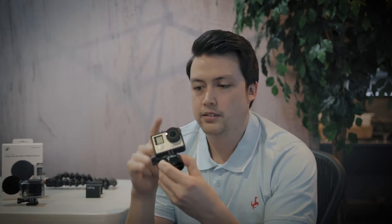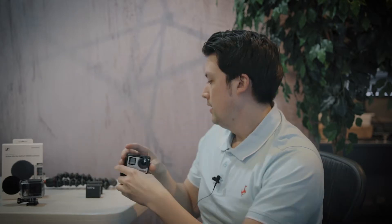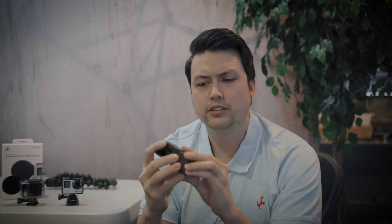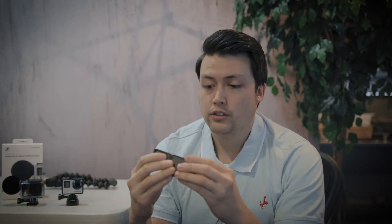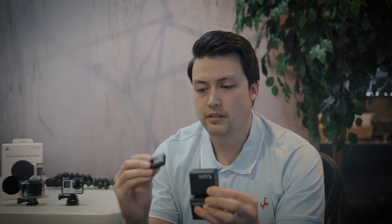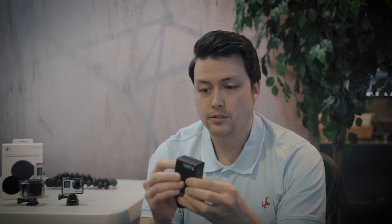Let's talk accessories for the GoPro Hero 4. Right now, GoPro branded accessories can be found dirt cheap for this model. I picked up the tripod mount, the glass cover for the lens, the skeleton door, backpack battery, and a couple of extra batteries — tons of cables, stuff like that — all super, super cheap. You can find some pretty amazing deals. I found the majority of my accessories through B&H, so that would be my number one source. I know Adorama has quite a few GoPro Hero 4 accessories and they post up every now and then as a flash sale. If you want actual GoPro branded stuff, I highly recommend you check out those websites. I think I picked up these batteries for $10 a piece and they're normally $50, which is insane.